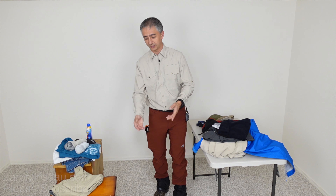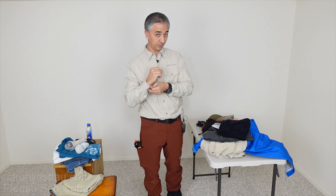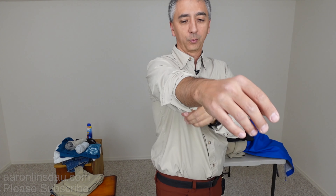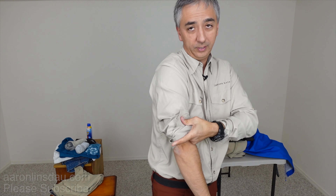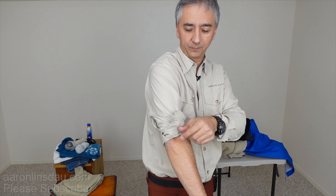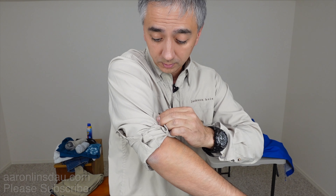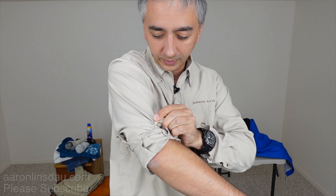The next thing is the shirt — whether you go long sleeve, short sleeve, tank top. What I've done over the years is I've actually migrated to the long sleeve shirts. You think, oh, that's too hot and miserable. Well, assuming I can get the button undone here, I'll show you what this is. You see this elbow button right here. If I roll up the sleeves, there's a little secret strap here that allows me to roll up my sleeve. And now I basically have a short sleeve shirt for total comfort.